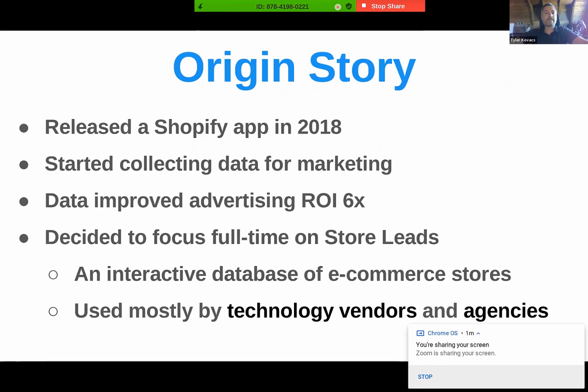For Merchant Mail, my ideal customer profile is a Shopify merchant using Gmail or G Suite. And I started with simple keyword advertising, but the ROI was terrible. I realized then that I needed more data to improve my ad targeting. So I did the exact opposite of what you should do. Instead of going out and spending a few $100s to buy the data, which is cheap in the grand scheme of things, I spent a few months on a project to collect information on Shopify merchants.